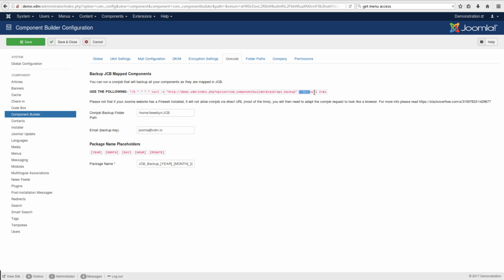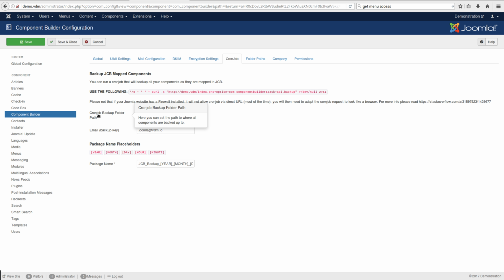Now, we're currently throwing that response away, but you could add it to a log depending on how regularly this cron job is running. There isn't a date currently. I think it might make sense for us to add a date, but at this stage there isn't one. Okay, so now if you're running a firewall, your Joomla website has a firewall installed, like RS Firewall, then you might need to adapt your curl request to behave like a real browser. And here is a post on Stack Overflow that could actually help you understand more about that.